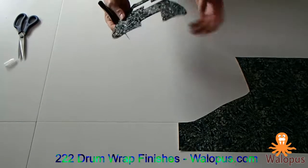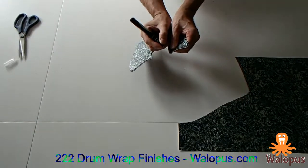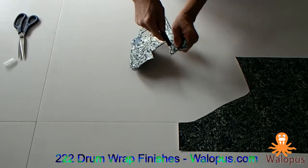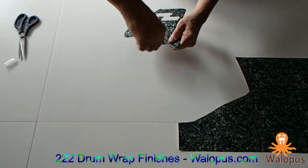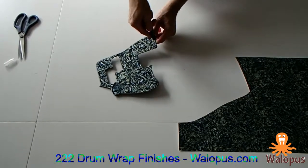I just poke a little guide hole from the back, and then from the front, insert it and do a little twirl around like this. And that gets the hole out and countersunk at the same time.